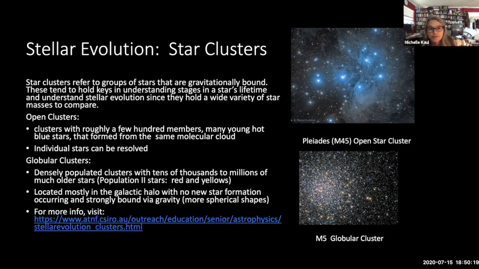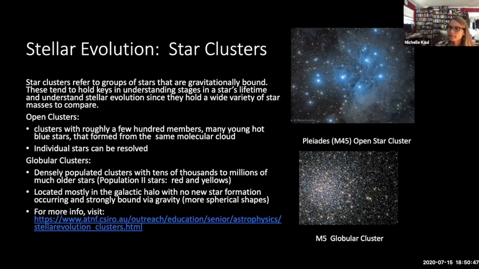And then we have globular clusters. These are all the dinosaur stars. They're densely populated clusters. It's like if you travel towards the center of a city, you'll see the pack of lights all packed together. Well, towards the center of a galaxy, we have globular clusters. We have a halo of stars all clumped together, and those are the older stars of our galaxies, the first ones that formed.